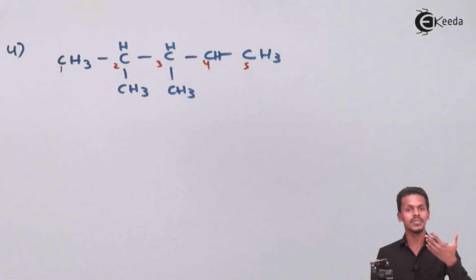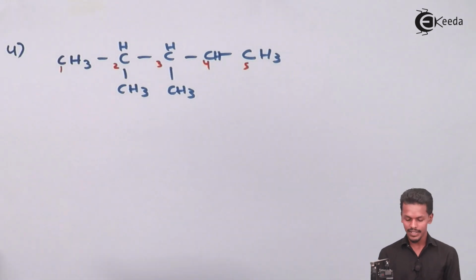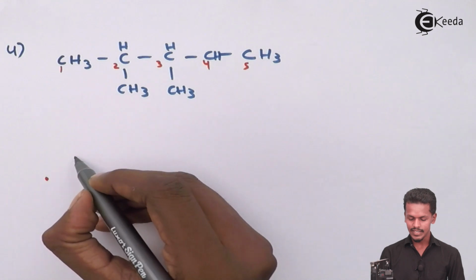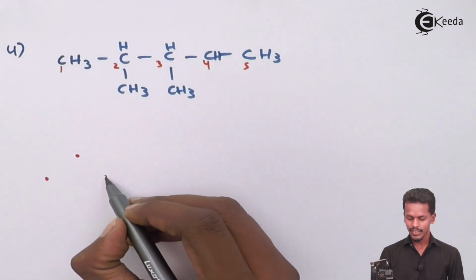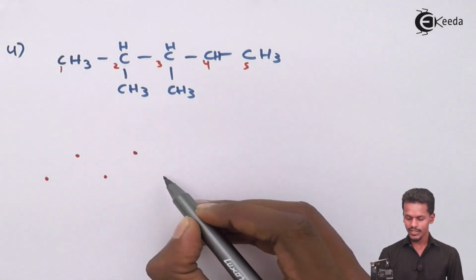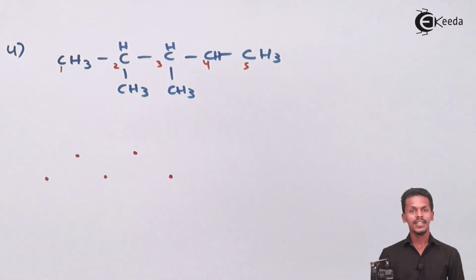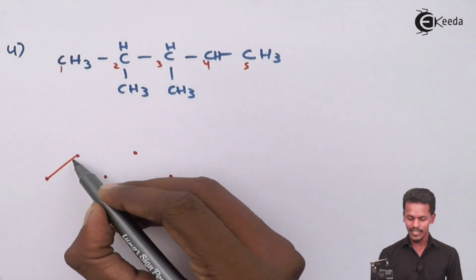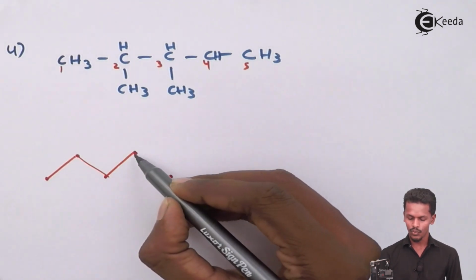So for that we could represent it in a bond line formula in this manner, that is 1 for this carbon, this point representing this carbon, this is for second, third, fourth, and this is for fifth. Because the bond line formula is usually, when it comes to more than two carbons, represented in a zigzag format, so therefore we could write it in a zigzag format. That is 1, 2, 3, 4, 5.